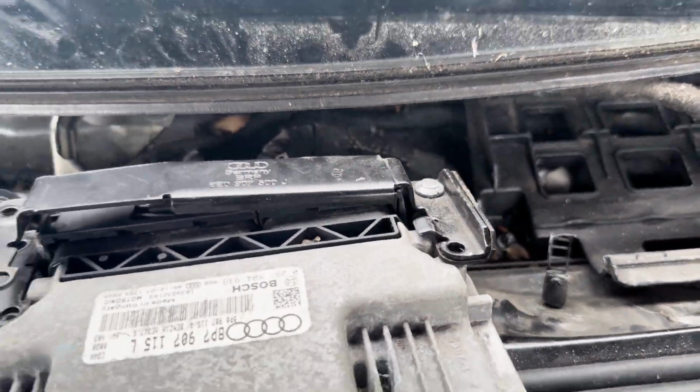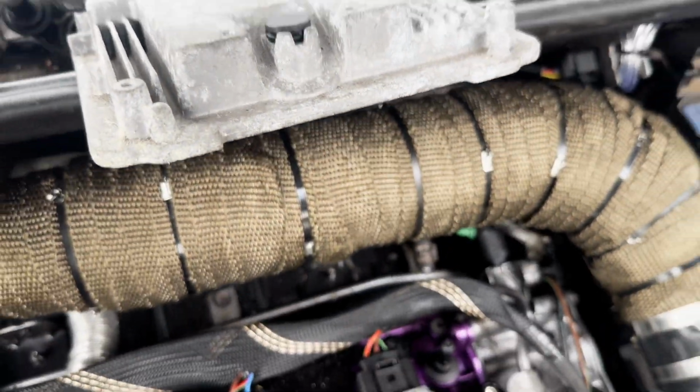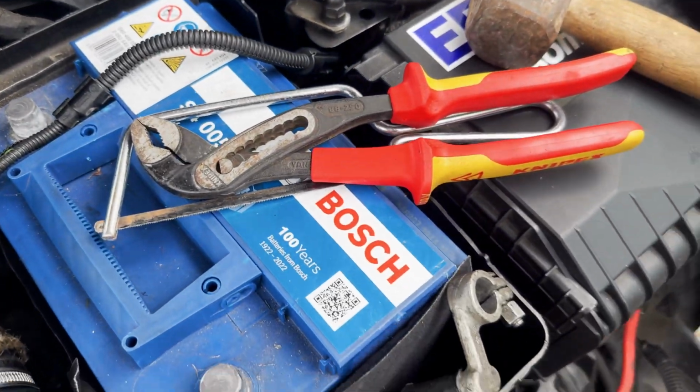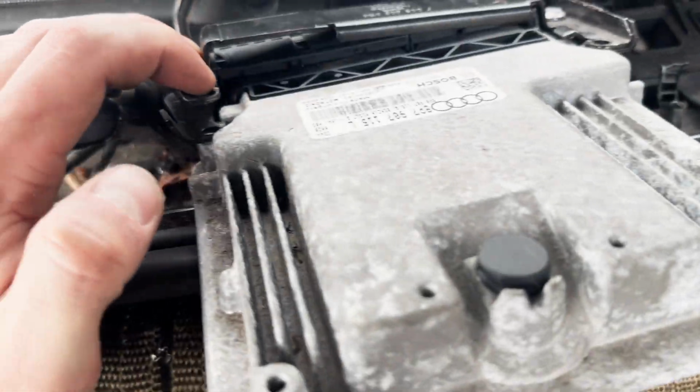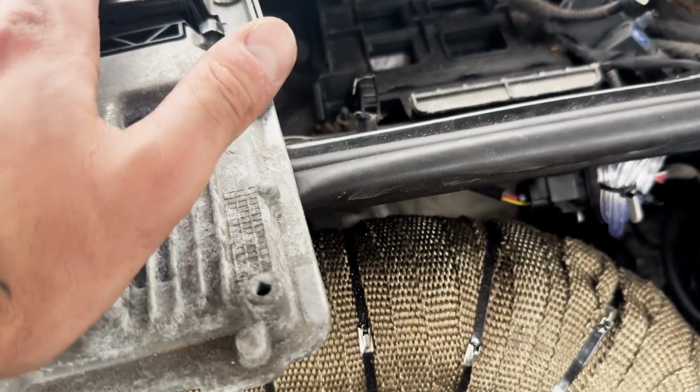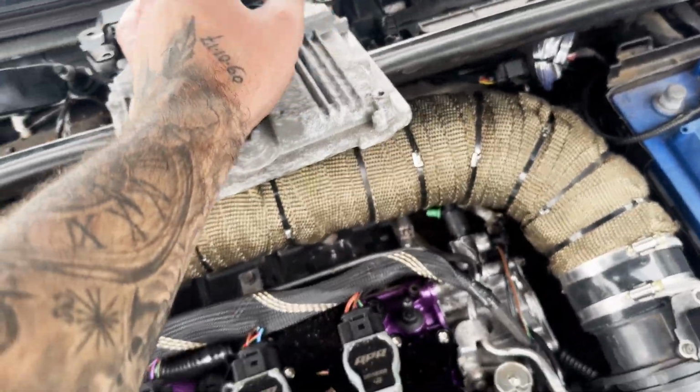If you guys haven't seen, we have some rivets on the ECU, and this one we've managed to grab with these grips, and the same with those two. But this one is near impossible to get out. I think we're going to try and put a slit in it, and then once we get that off, we can then get the connector off.